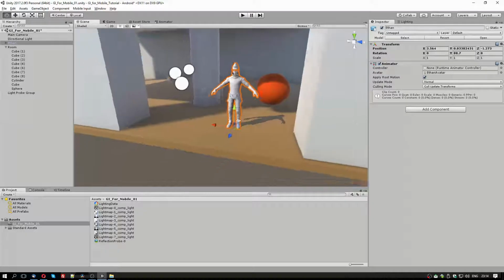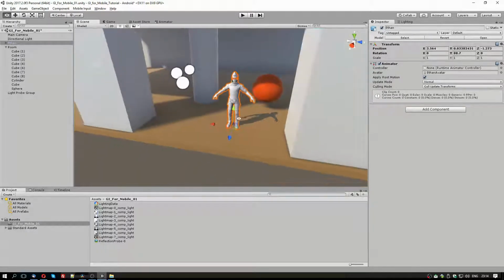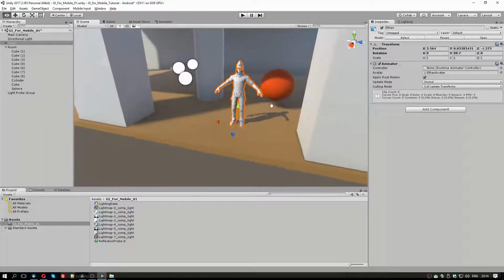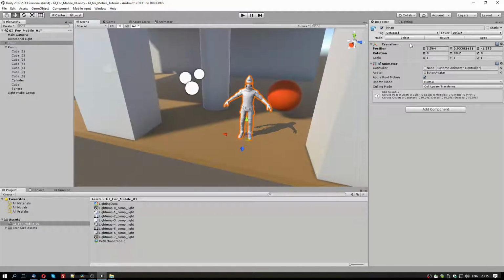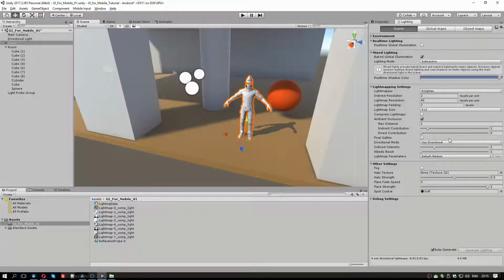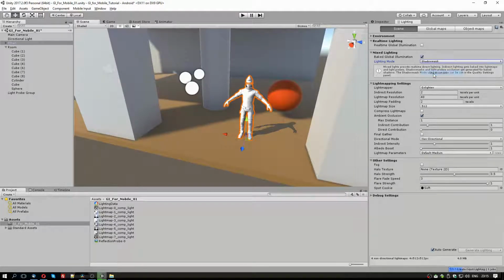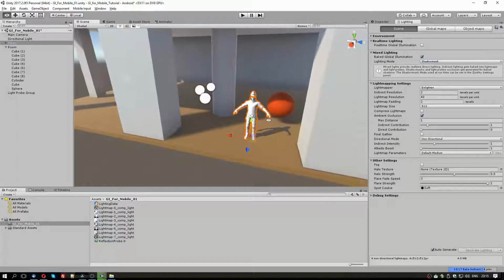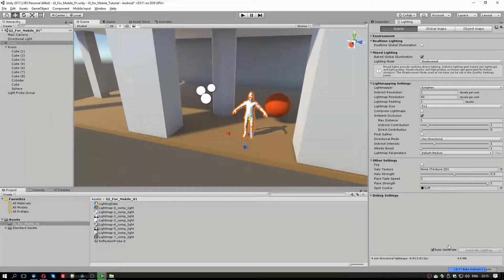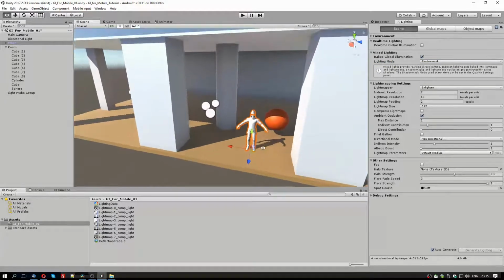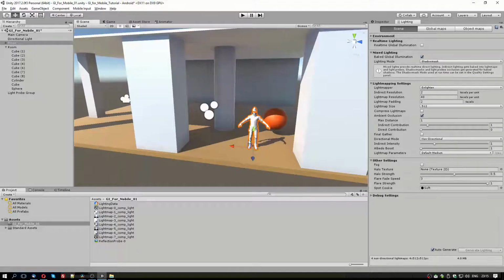The only other thing that you can do that is not quite as cheap but might still work on your mobile device is to use not subtractive mode but shadow mask mode, which I mentioned earlier. Let's quickly look at that one as well. So if we switch to shadow mask and wait for the baking to be finished, you can see that now all the objects in your scene are casting very sharp shadows, real-time shadows.